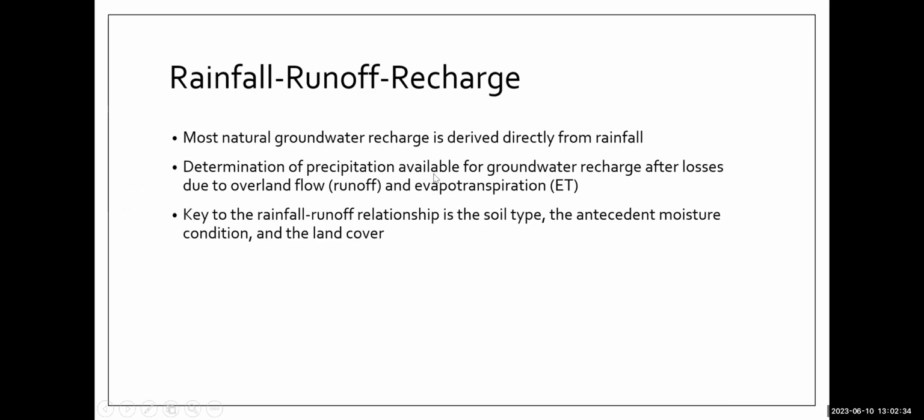This is just part of how we study groundwater. If you remember the water budget equation, it's always difficult to directly measure how much groundwater you are recharging or how much groundwater is available. But it's relatively easier to know how much runoff, how much evapotranspiration, and other surface processes you are losing, or how much water you are losing or gaining to other surface processes. And we are here to discuss, of course, first the recharge, which is basically derived from precipitation.